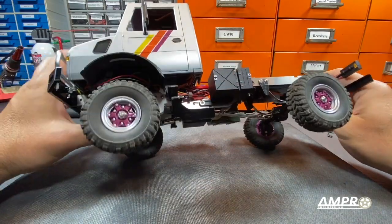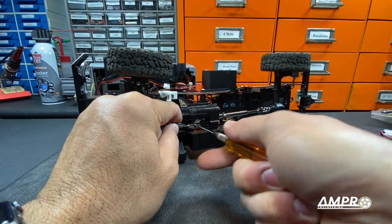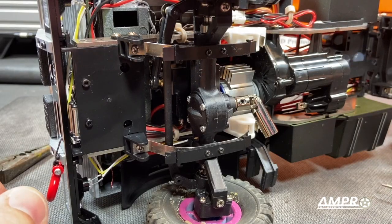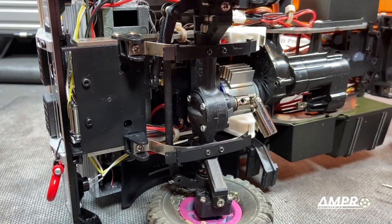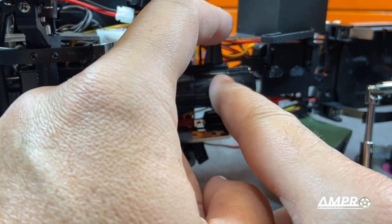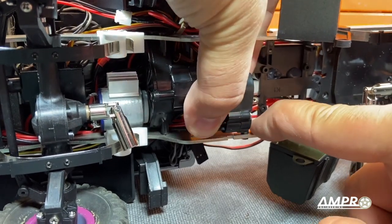Given all the stuff I had to cram in here, I'm actually going to try and drop the trans from the bottom of the car. So we're going to pull this off here. I used a bit of thread lock, so I'm going to crack that loose. There's a screw there, screw there, one there, one there, and we'll see if the trans will drop out. I don't think this is going to work — the transmission is captured with these studs right here that go through the frame rail. So unfortunately, to pull this out, we're going to have to separate the frame rails a bit.